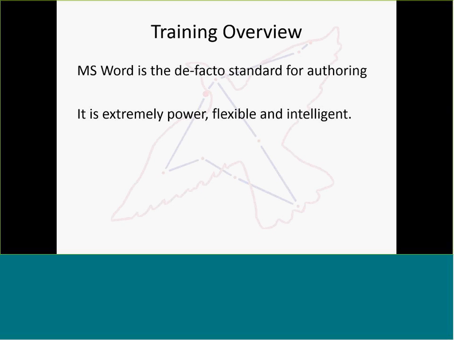So, MS Word, it is the standard in document authoring. It is the industry giant. And there's a reason for this. It's been out a very long time, and it's ridiculously powerful. You know, I'm an expert in Word, and it does a lot of stuff. I'm constantly surprised by the things it can do that I never knew about. It's flexible. It actually is reasonably intelligent. It looks at your formatting and can automatically take what you type and make it look better. It's really pretty good at that.